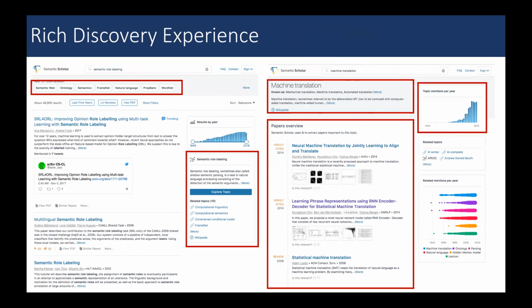This is just an overview of how we try to integrate this into a discovery experience. While we do allow search, and that is a key way that people come to Semantic Scholar, really one of our biggest challenges is that we often don't know a priori the research interest of the Semantic Scholar user. They may be looking for a specific paper, or they may be generally interested in a topic and trying to find the most relevant overview of that topic, whether it be an academic paper or potentially a conference proceeding or a video. So I'd like to just quickly give you a walkthrough of how that might work.